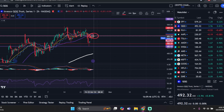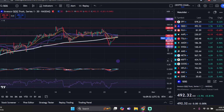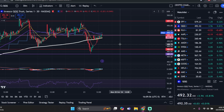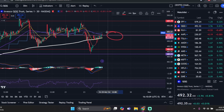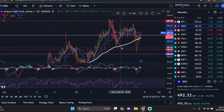But if this 2 hour does cross up, then we might want to look out for that upside move. The only problem with that is if this 30-minute does not want to cross up just yet, right? We're hitting that pink line. That's as high up as we're supposed to go for all of 2024. And whenever we get above it, we see bad things. So I would watch out for 2 hour divergences up here or anything along those lines, because that can add up to be some weakness in momentum. And when we've seen weakness in momentum above this pink line, it hasn't been very good for the market, okay?